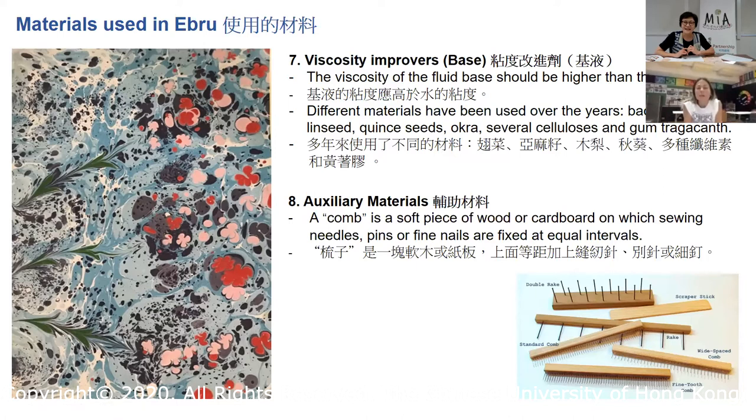Okay, let's look at the next slide to see what other materials we need. So, two more materials. Yes, viscosity is what I mentioned about the water. The viscosity of the fluid used needs to be higher than the water. For this purpose, several materials have been used over the years. Today, I use gum. It is a stabilizer, which means it improves viscosity. It's a little bit different. It's like a seed.